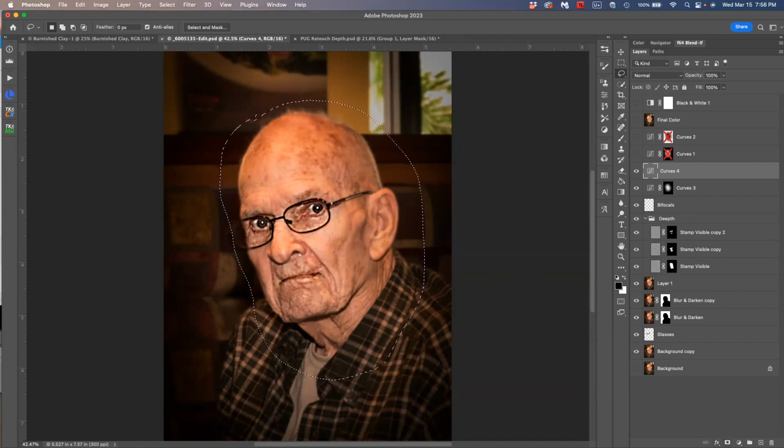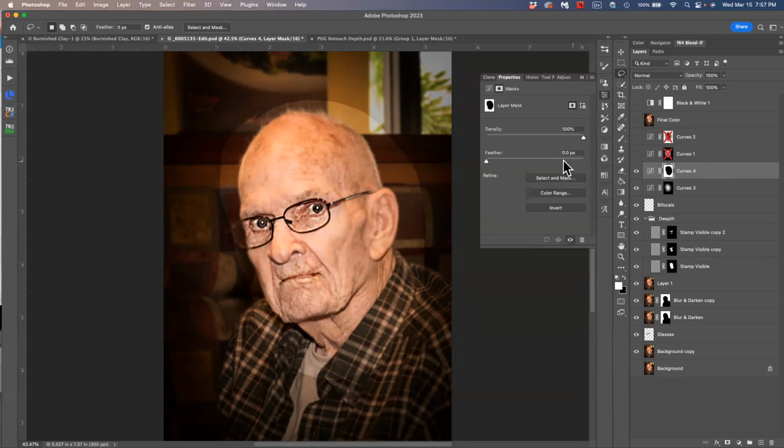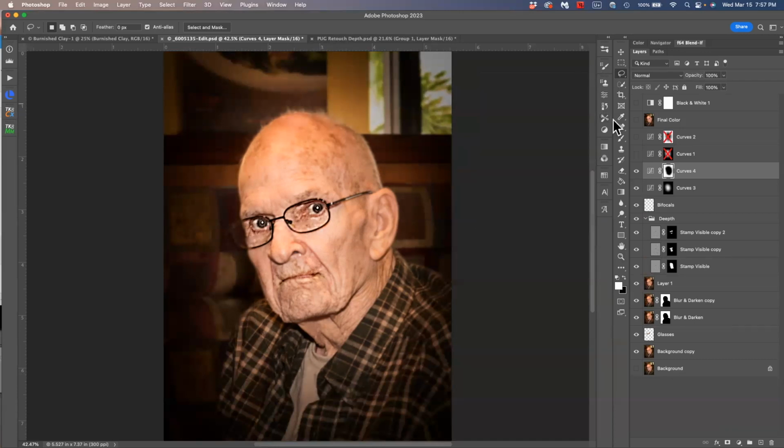I'm going to put a mask on there. If I hold down the alt or option key and click on the mask, it puts a mask on that, making the black on the outside. So you can still have that terrible line. So I double click on this, take my feather again and bring it way up here. Maybe there.